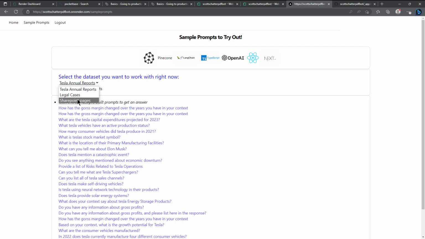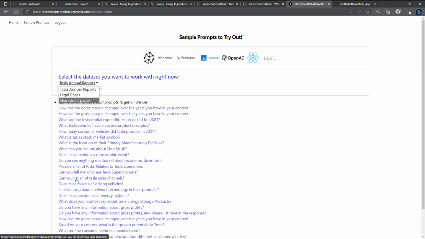So whatever your PDF files are that you've ingested, the database behind the scenes is going to keep track of that. Actually, the Pinecone database and the PocketBase database will keep track of the information that they need.